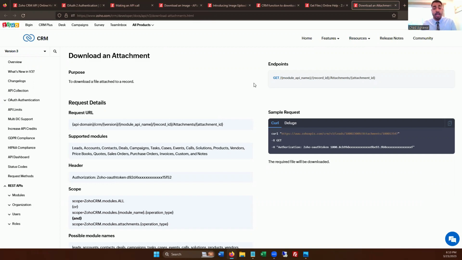You can send them as an automatic email. There's so many different ways that you can take the attachments that are associated with a deal that you're working for your business and make sure that they're secure or using them in a way that works for your company. This could lead to saving plenty of time for your staff when everything's completely automated. This is what Zoho refers to as sales automation. So guys, that pretty much covers Zoho API integrations for images, documents, file uploads, attachments, and even the image associated with a record.